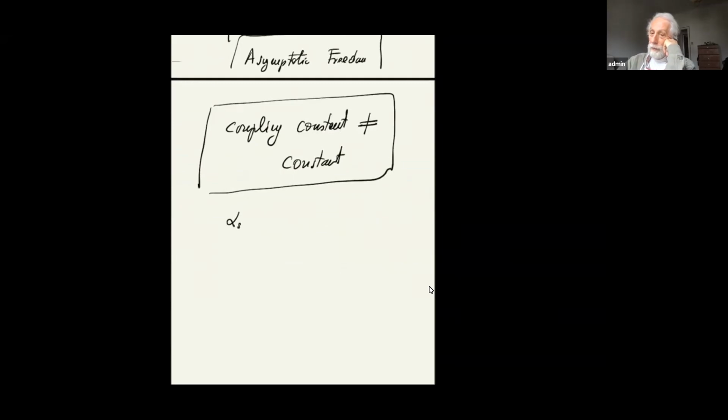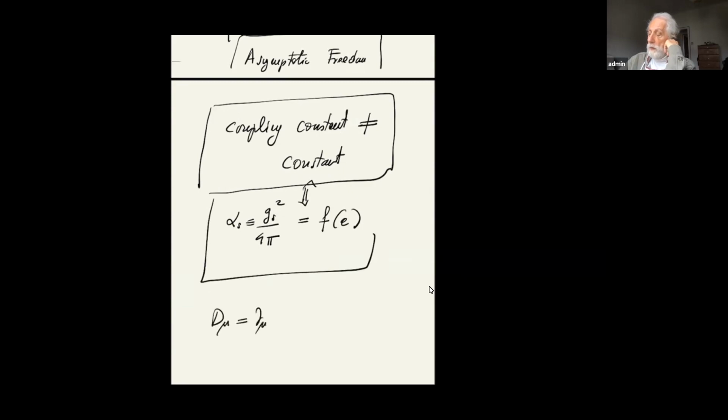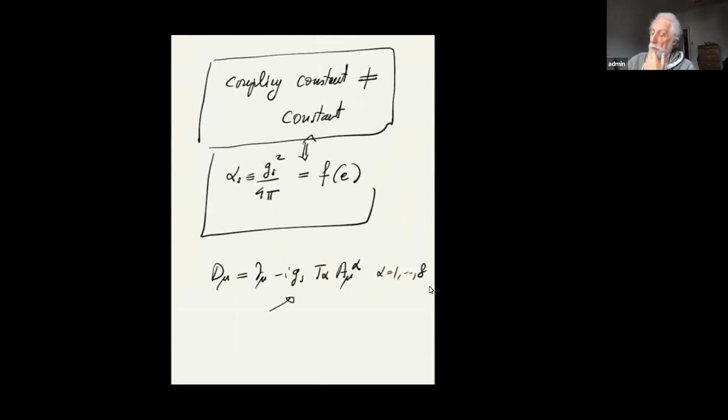Alpha strong, surely, and that may be true for other constants, which is G strong squared over 4 pi, is a function of Q or energy. What I mean by the G strong is that the definition of G strong is in the covariant derivative. Remember, it's all in the covariant derivative. D mu is d mu. When I tell you that there is a theory, all I have to write down for you is a covariant derivative. And the covariant derivative is minus i, G strong, T alpha, I call them, A mu alpha. Alpha is 1 to 8. This is what I mean by the strong force coupling.